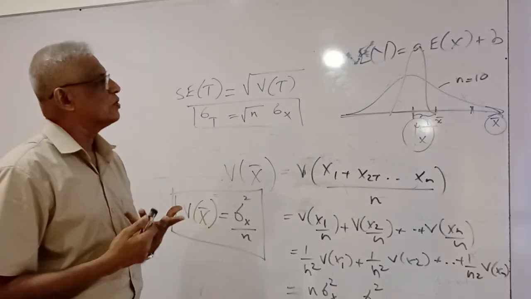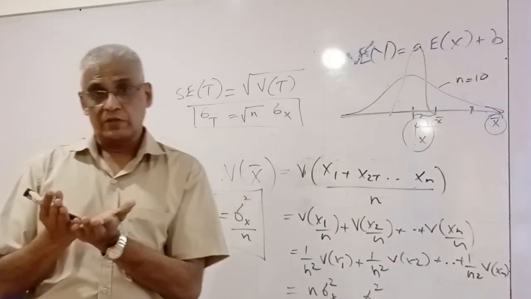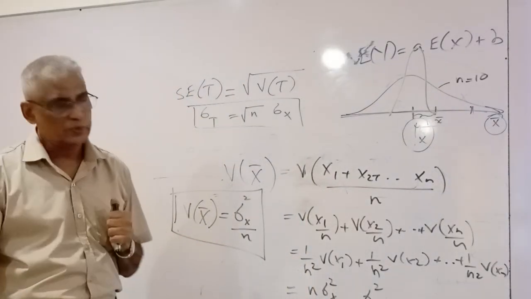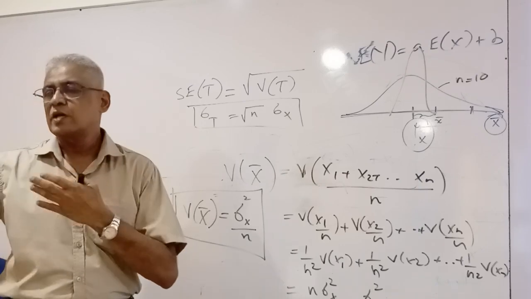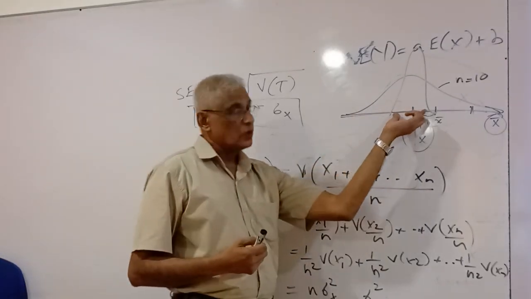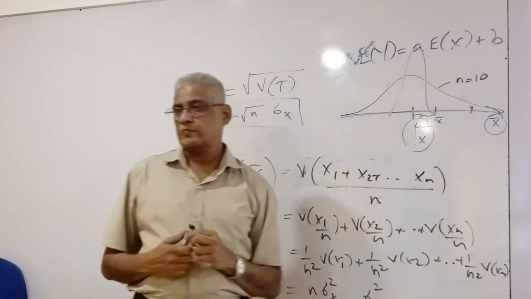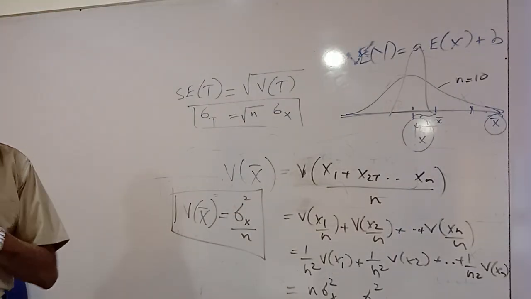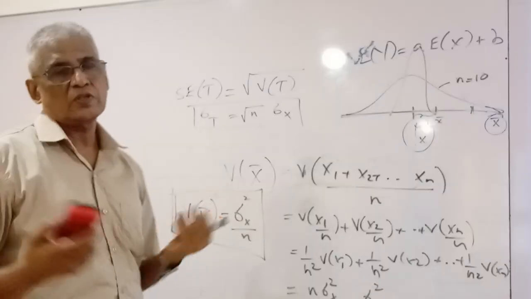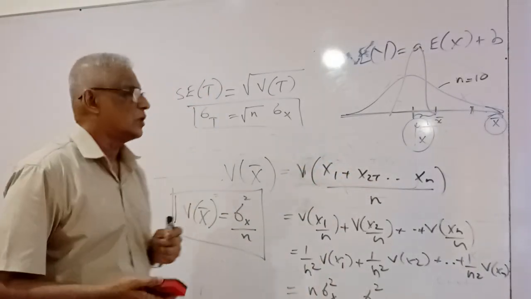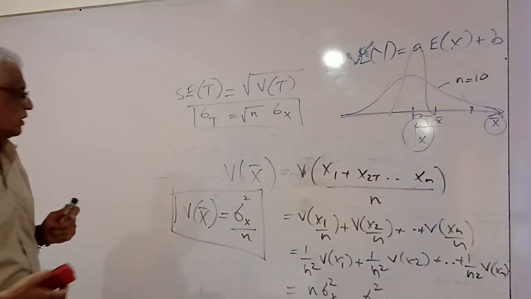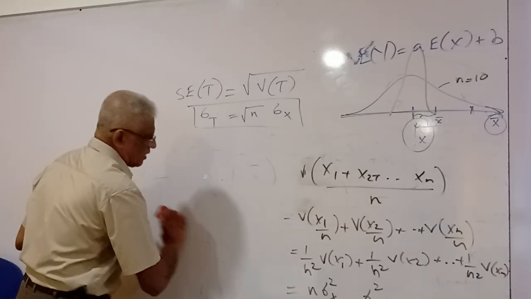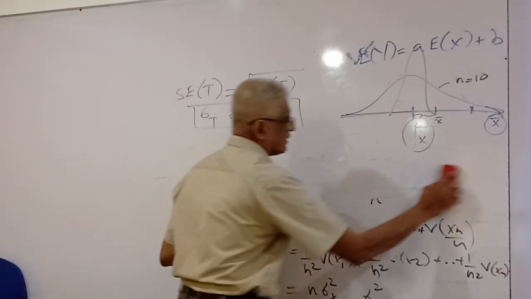But the variability becomes smaller and smaller. That is a good thing, because if you have a large sample and use that x bar as an estimate for mu, you can be sure with high probability that you will be close to the population mean. Therefore, the probability of large errors will be almost zero. All the errors will be quite small in that case. So those are important results to remember.